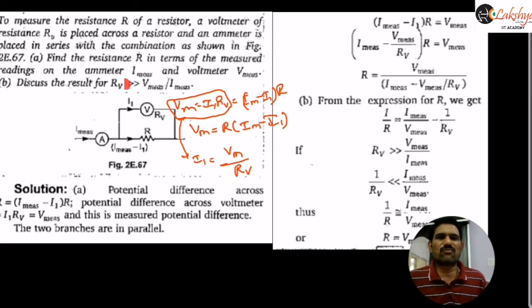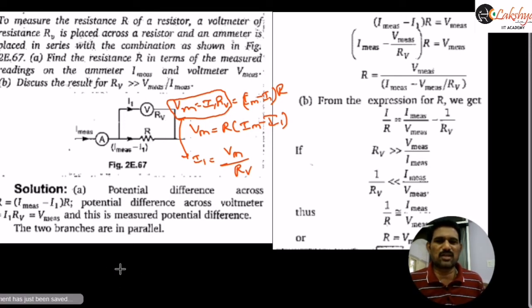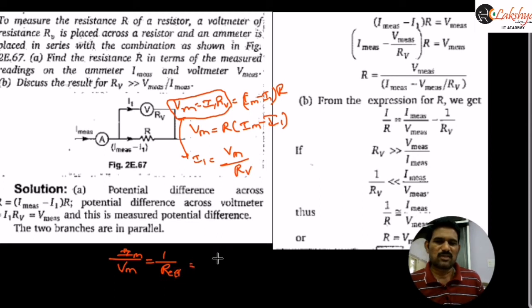Next, another condition is given. Let us see this condition. We need to answer the same question when the resistance of this voltmeter is very much greater than this value, that means the voltmeter has very high resistance. So we write 1 by R is equal to I measured by V measured minus 1 by RV. We can think of it as the effective resistance of this combination. Here the voltmeter and this resistance are in parallel, so 1 by R effective is I measured by V measured, which is equal to 1 by R plus 1 by RV. Got it?